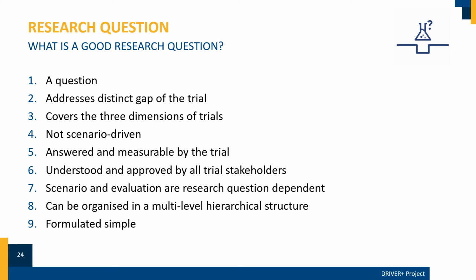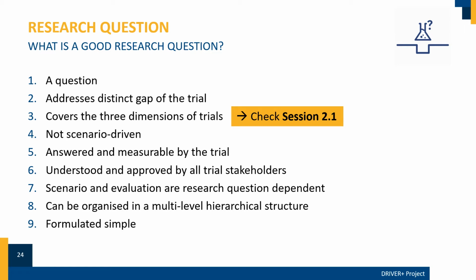But what makes a good research question? We identified the following criteria which may support your formulation process. 1. Plain and simple. A research question needs to be formulated in a question, so use a question mark. 2. It needs to address a distinct gap of the trial. 3. It needs to cover the 3 dimensions of trials, namely the trial, crisis management, and solution dimension. Remember Session 2.1. 4. It must not be scenario-driven.